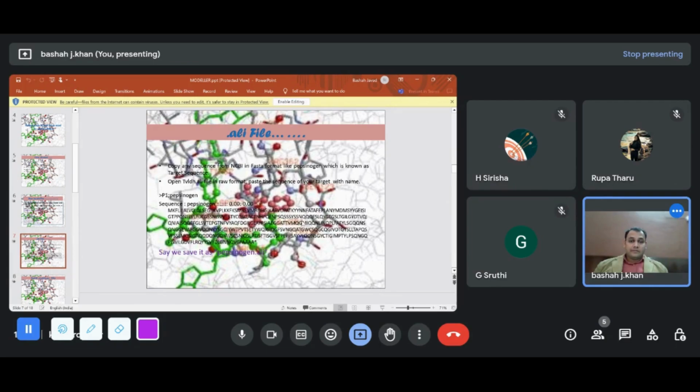And is it visible? The molecule is like very highly intense, the background is somewhat very high resolution. Yes, yes, I will change.